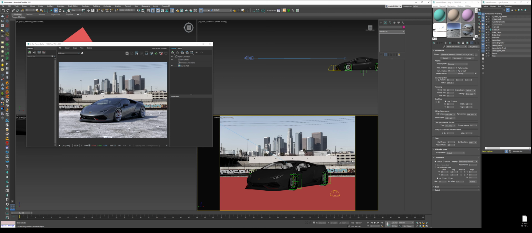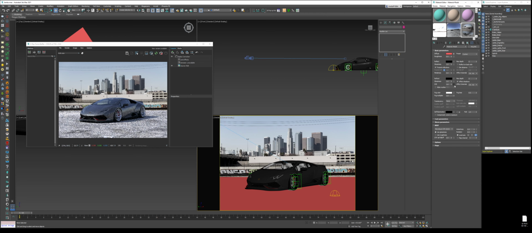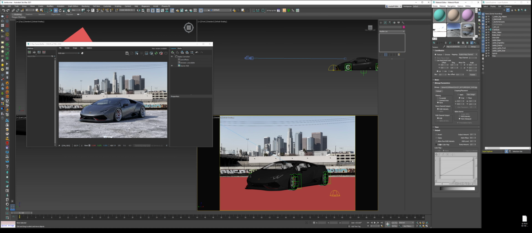The last thing I want to do is tweak my ground plane's white balance just a little bit to make sure that it kind of blends in with the backplate a little better. So I'm just going to go into my texture, output, enable color mapping, RGB, go into the blue value and just take the highlights down. There we go, and maybe take the greens down just a little bit as well. And there we go. So that right there feels pretty neutral. I can't really see a difference between my ground plane and the backplate.